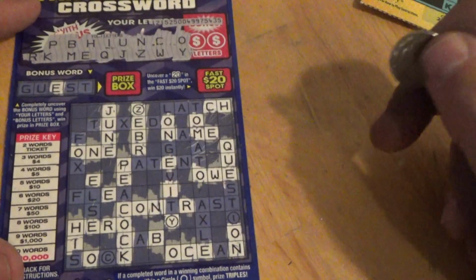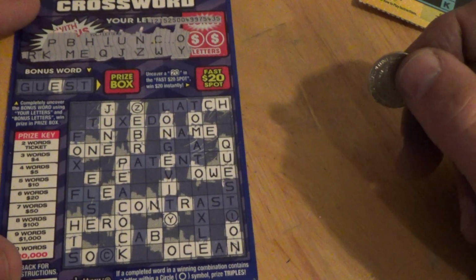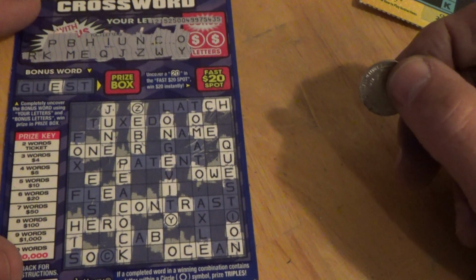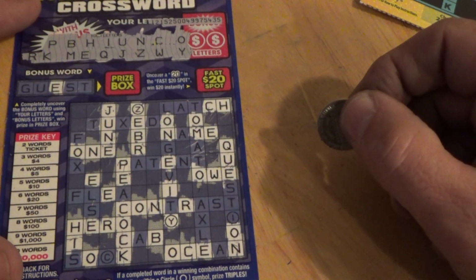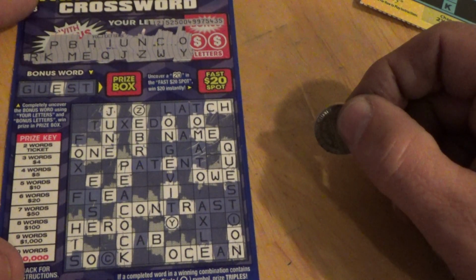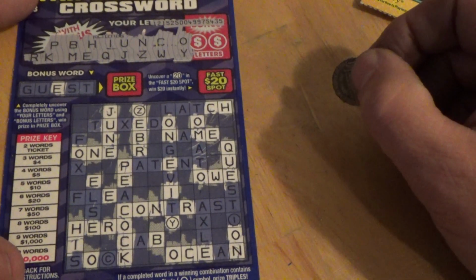Boy, here's another. Oh, that would be an A there, not an E. That would be an A. All right, the letter P. Let's double check here. I don't see an F for the flea word. I don't see an L. We still have one regular letter plus two bonus letters.